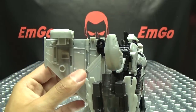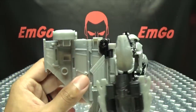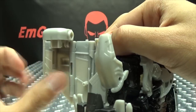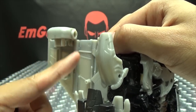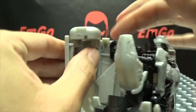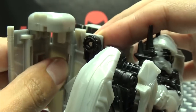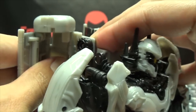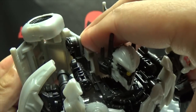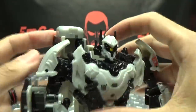Now, there's a trick to it. Like I said, it takes a bit of finesse, but it's totally doable without popping these off. And hopefully I can do it without popping these off. So what you want to do is fold it at this hinge first. You fold that in as far as it'll go, and you can see here, it's pretty much right where it needs to be. So now you can take this and fold it in at this point, and it will basically just locate itself. It will go over that piece, and now you can just push that on, and there you go.